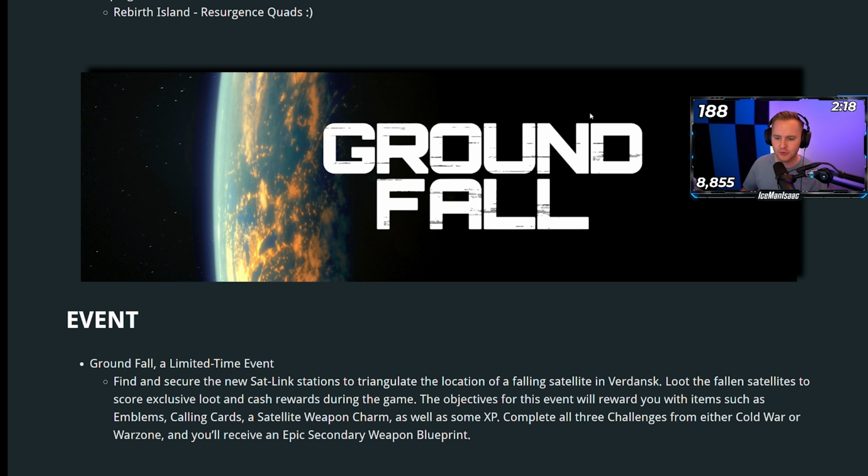Events. We talked about this earlier. The Groundfall limited time event. Find and secure the new Satlink stations to triangulate the location of a falling satellite in Verdansk. Loot the fallen satellites to secure exclusive loot and cash rewards during the game. The objective for this event will reward you with items such as emblems, calling cards, a satellite weapon charm, as well as some XP. Complete all 3 challenges from either Cold War or Warzone, and you'll receive the epic secondary weapon blueprint. Not really sure what that is. We'll talk about that probably when we go through the battle pass and whenever we update the game tonight.